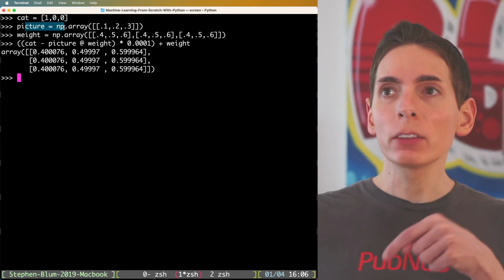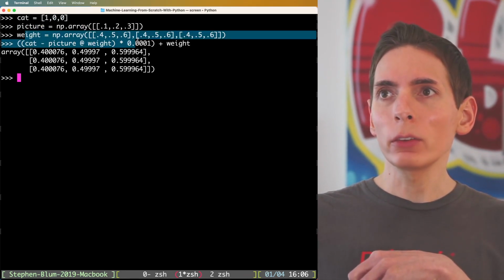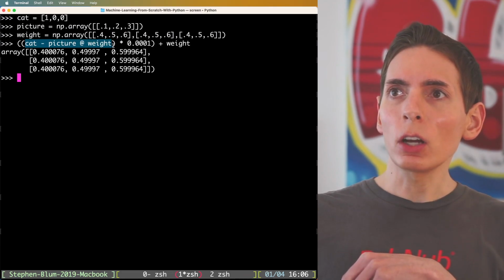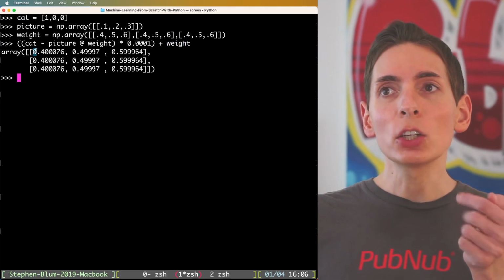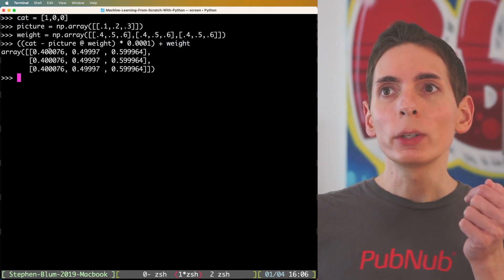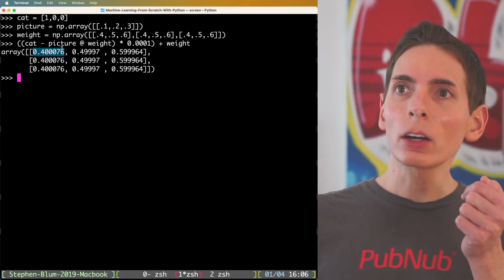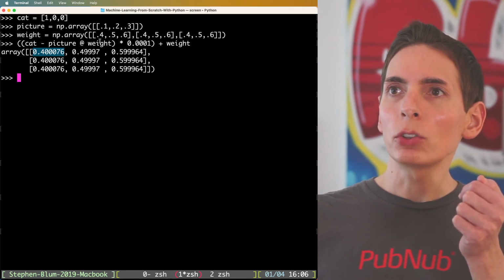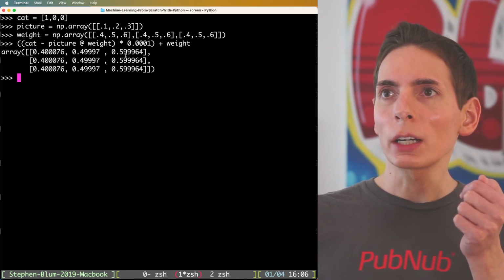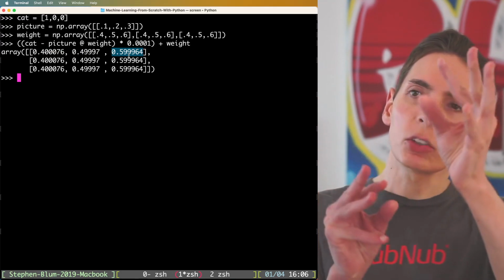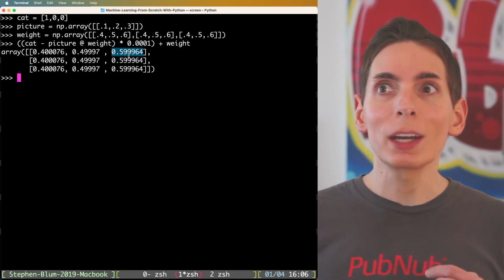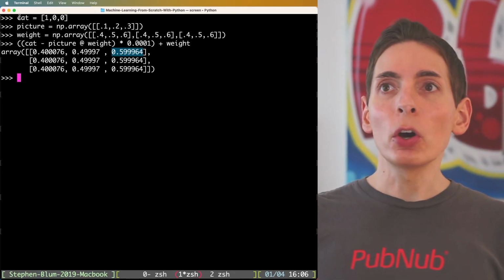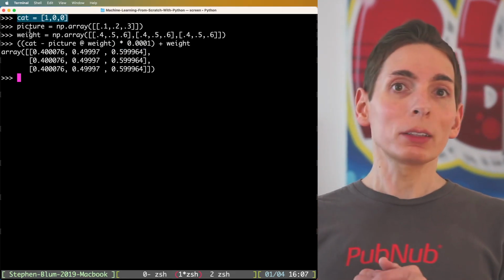We know it's a cat, so we're going to train the model. Here's the brain, the weights. We're going to calculate the loss and the learning rate, and then we're going to add that back into the weights. And here's the new weights. It's been updated. So we added a little bit to the cat column, and then we took away from the dog and nothing sections. Over time, this matrix is going to adjust if we keep running this in a loop and also provide it more training data. It'll converge in a way that it will know whether it's a cat, dog, or nothing.